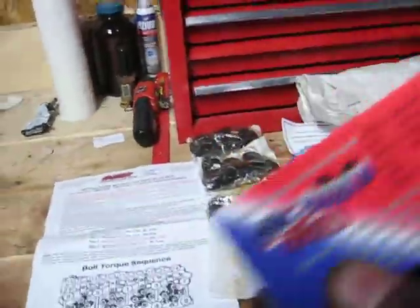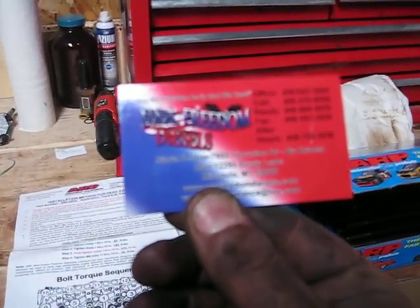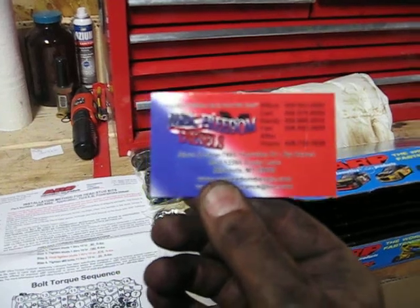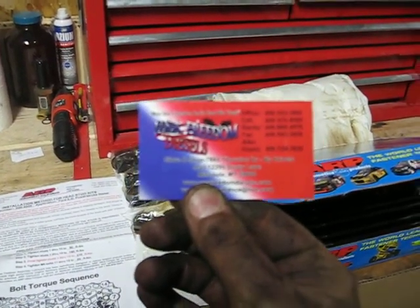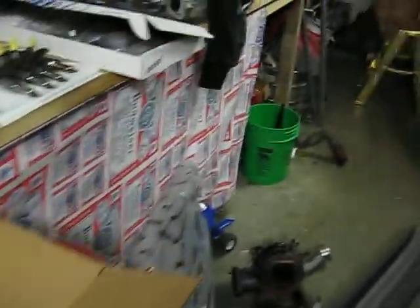I get all my parts from USA Freedom Diesels out of Missoula, Montana — a little shout out to you guys. Isaac has been helping me out pretty good lately. Go to USAFreedomDiesels.com. They're really good at knowing what to do and what to get you for the parts without charging you through the nose for them.